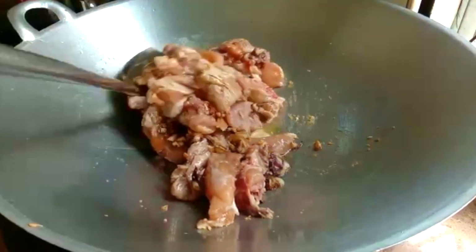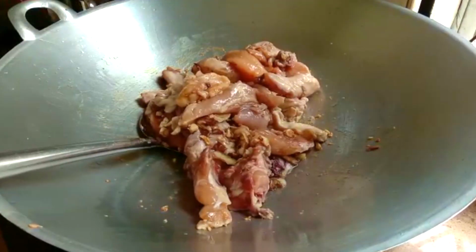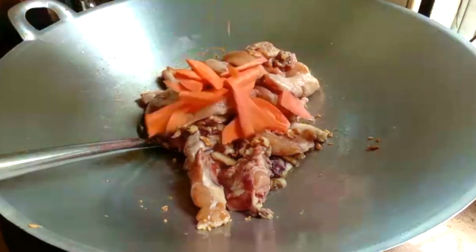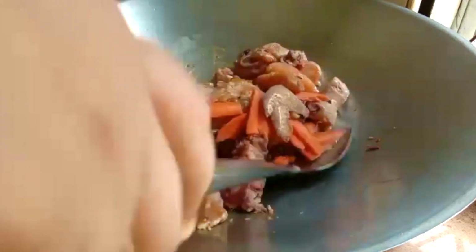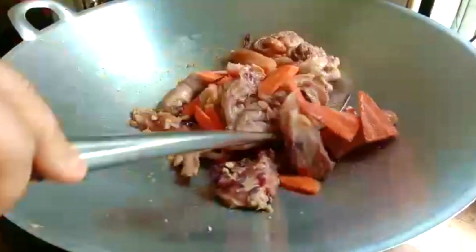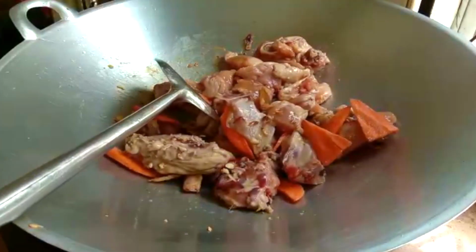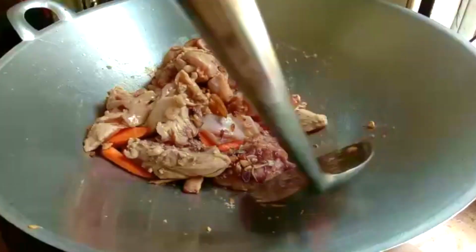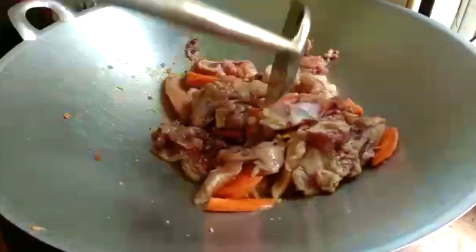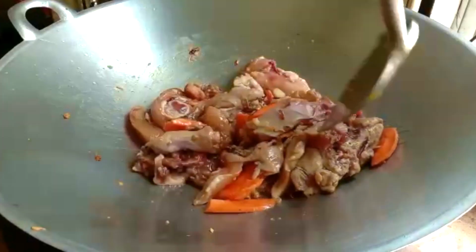Kita goreng ini selama 3 hingga 4 minit ya. Boleh juga masukkan carrot sekarang, kan senang. Masa kita lepas ni kita masukkan air, kita masukkan tahu kering juga. Add carrots now, and when you add in the water, you can add in the dried tofu skin that has been fried together with the liquid, the hot water.